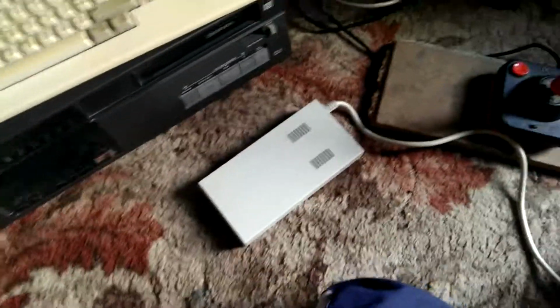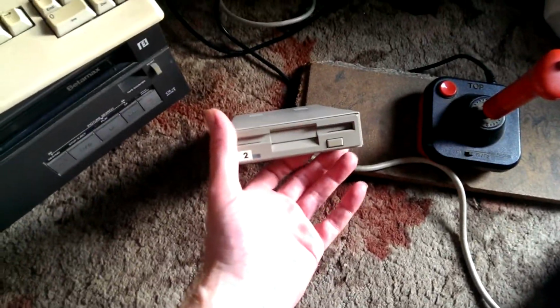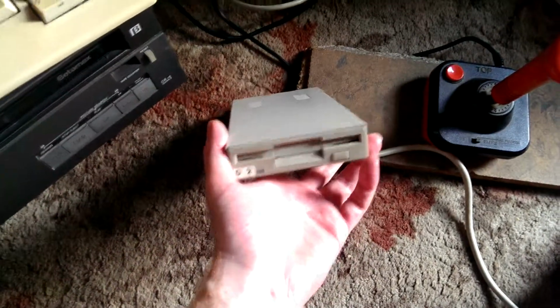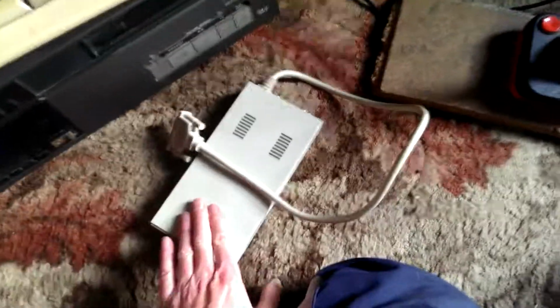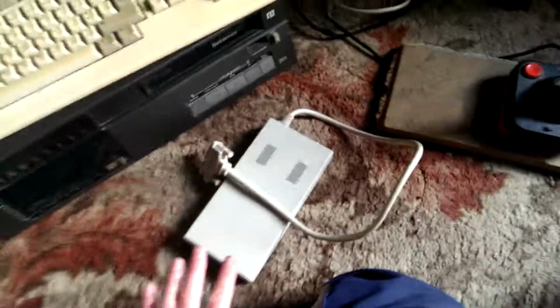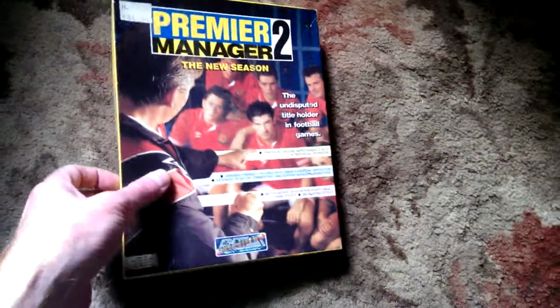This is a bit temperamental. When I first powered the unit up, it didn't work, and then it powered up and it did work. It's a common fault with these. They're quite temperamental. It seems once it's settled in, it tends to work. But really, I'm being honest with you, there was a problem with them, but it does generally work okay. We've got Premier Manager 2, which I believe is complete.